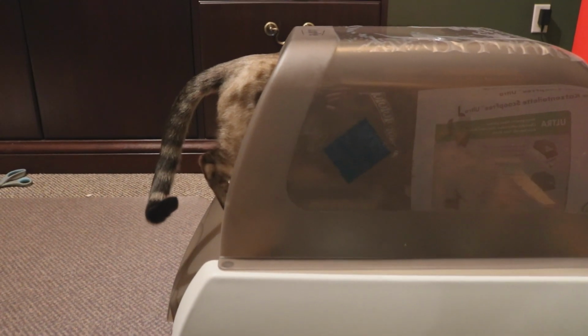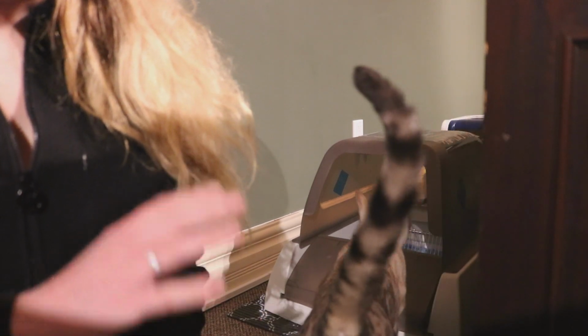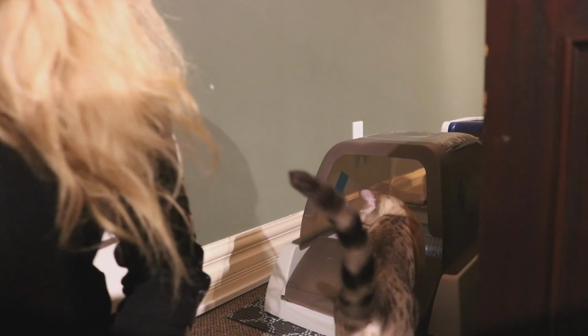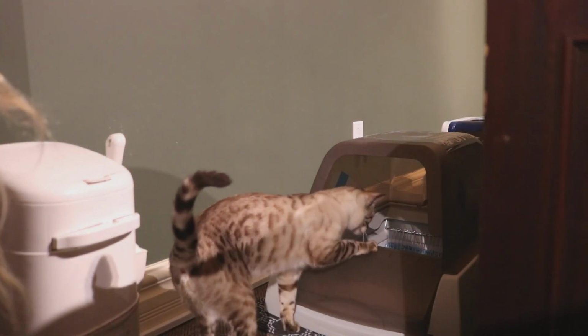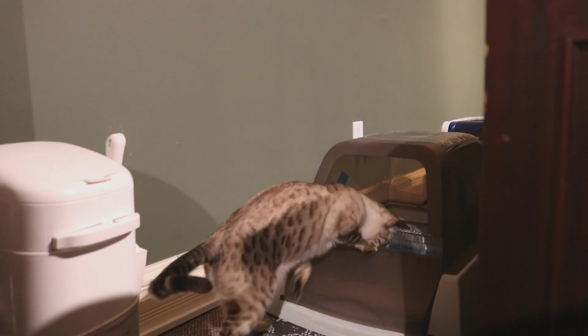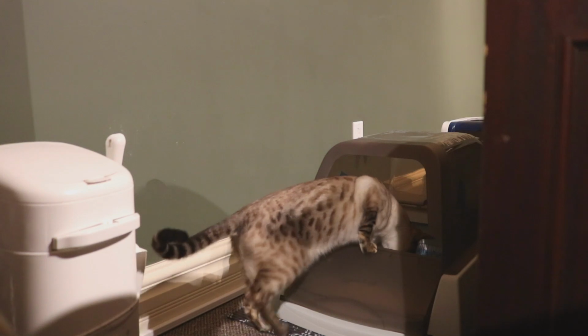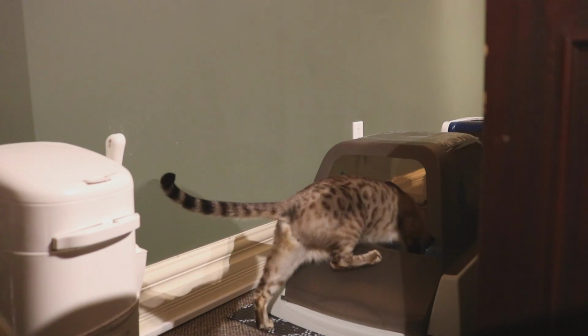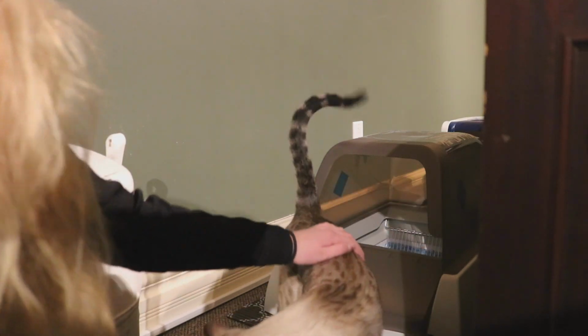Oh my god. Yes. So I changed the old litter's position to the new position. Let's just see if he's gonna fall for it or not. Please don't go for your old litter box. Oh, yes. Still interested. But he's not quite sure it's safe. I don't know. Oh, going in. Wow, you're such a brave kitty. Thank you for trying.